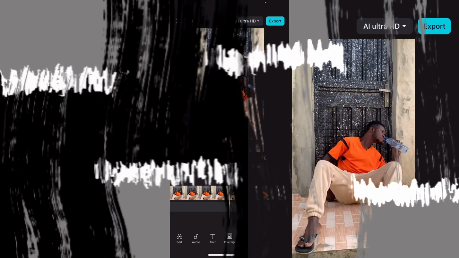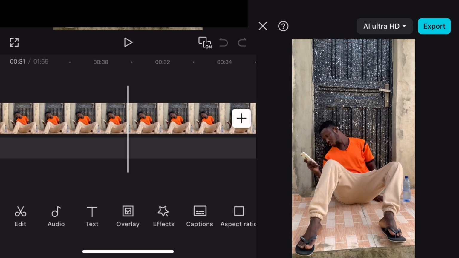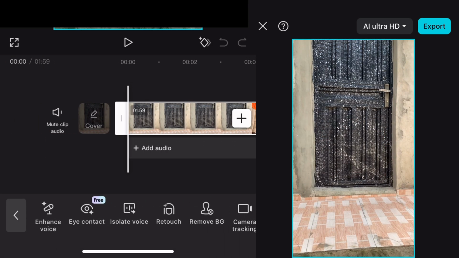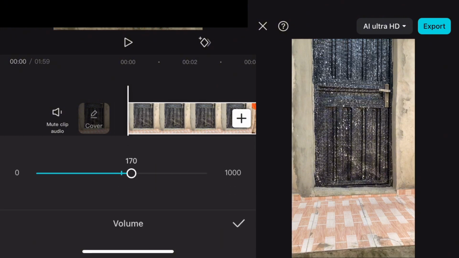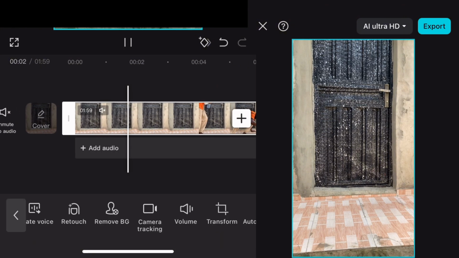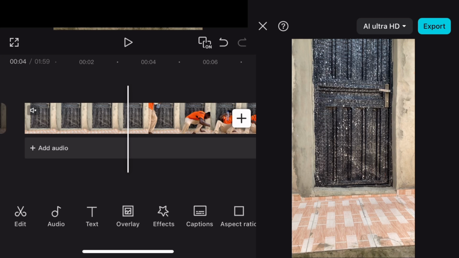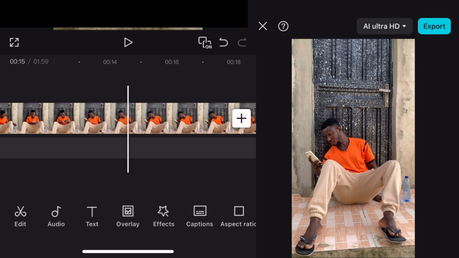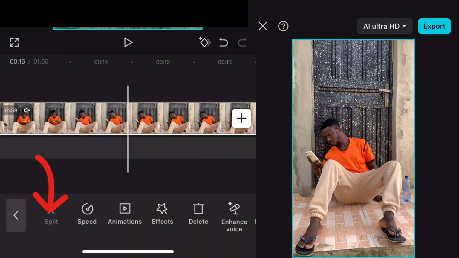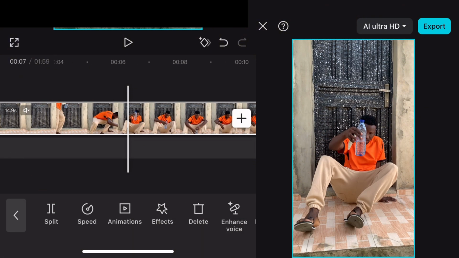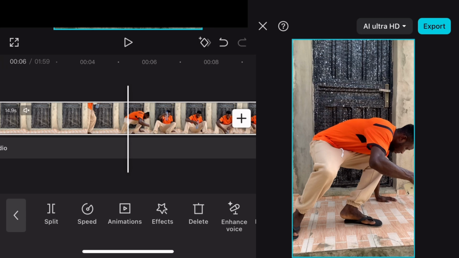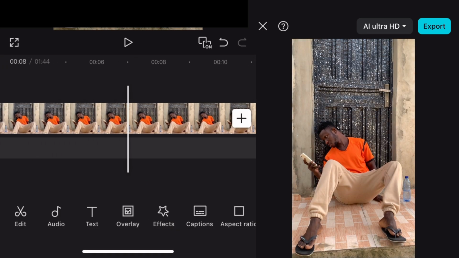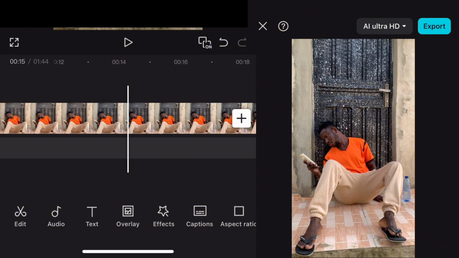So let me add this video. So what we are going to do is, first of all, let me tap on the video, go over to volume. It has a background noise. Let me bring it back to 0. Good. So once I do that, I'm going to split out the part I don't want. Okay, I want to split from it. Good. This is where I start pressing my phone, so I'm going to split from here. So I'm going to delete this place. Can you see? Tap on it and go over to, can you see delete? So once you delete it, you're going to move forward to that point that I moved to the other side.